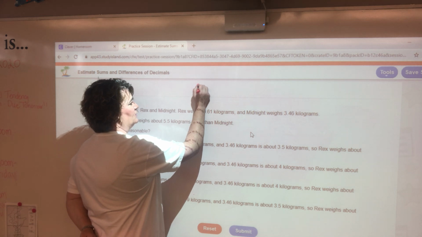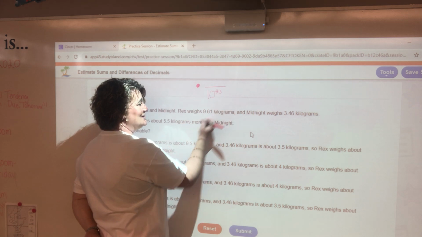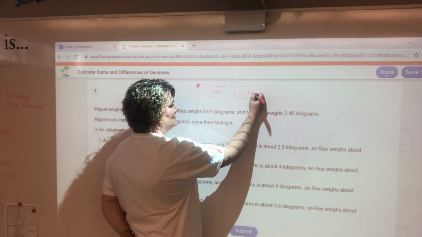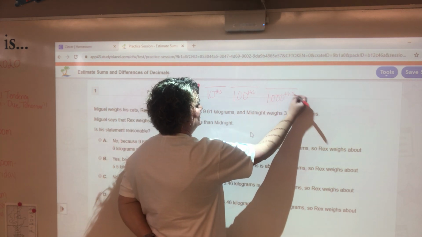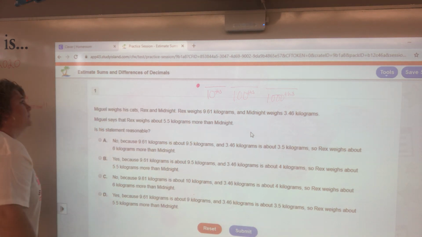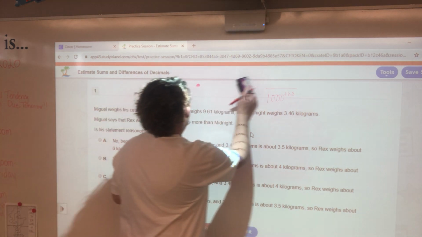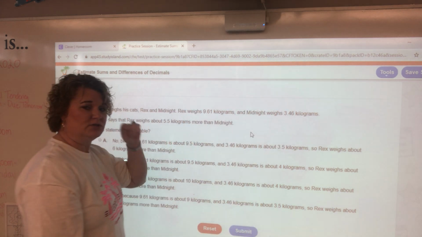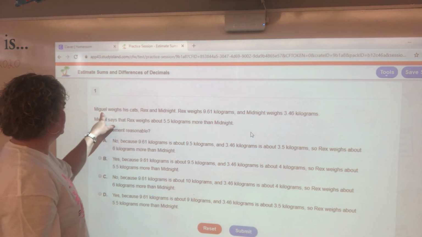When you see the decimal, the very first place to the right of the decimal is the tenths. The very second place is the hundredths. And the third place is the thousandths. You're going to need that information. Don't forget we're estimating, so we're going to round all day long. So let's just kind of get off going into this, and hopefully these are some of the same questions that you'll see on your end when you log on. So let's just get started.